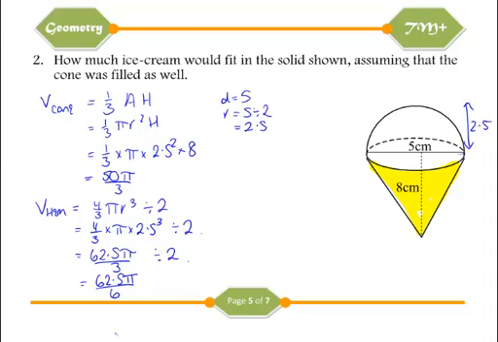If it looks too technical leaving the pi there, then evaluate it yourself. I'm just trying to show you another way. So volume total is going to be the 50 pi over 3 plus 62.5 pi over 6. Now note, I would never answer mixing a decimal with a fraction. You should never do that, but it's a means to an end. This is leading to my final answer.